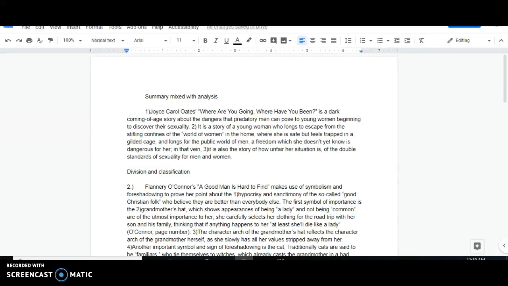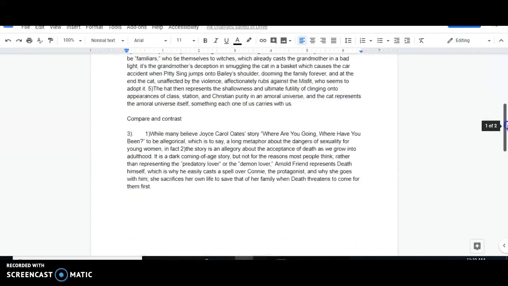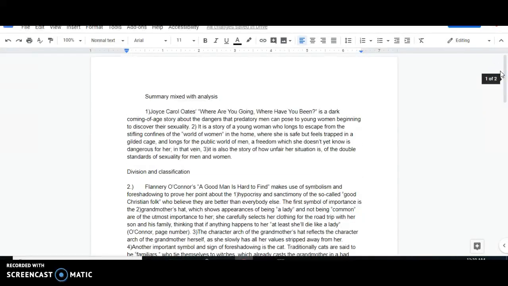So yes, I can see that it's rather abstract, but another reason is that depending on what type of essay you choose to write, your thesis statement is going to be different, right? So there's summary mixed with analysis, division and classification, compare and contrast. When I was speaking to one of you about how to write this essay, I realized that summary mixed with analysis usually is a 3-part thesis statement, usually because it follows the beginning, middle, and end, the way that it follows the story or poem or play that you're writing about, right?